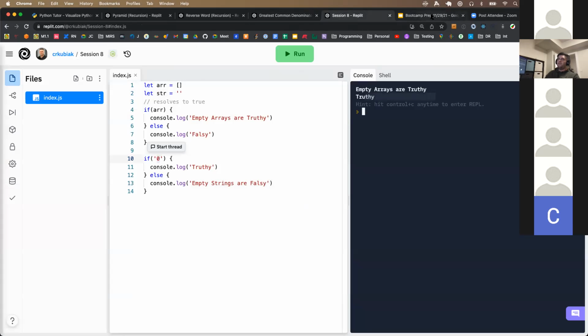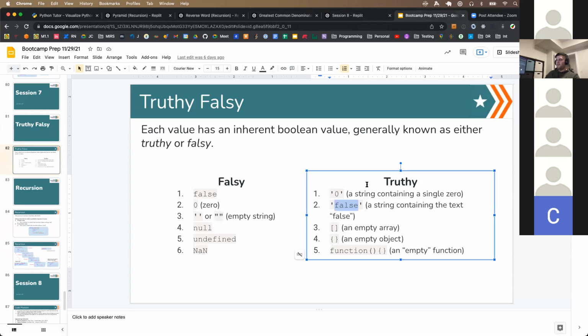Trying to memorize everything that's truthy is hard. It starts with empty, and then anything else is going to be considered truthy. An array with objects in it is truthy, and a non-empty object is truthy. You just need to remember that these six things are falsy. There's no standardized testing for being a computer programmer, so all you need to do is Google JavaScript falsy values and you'll get this list. Or remember that you've got these slides.